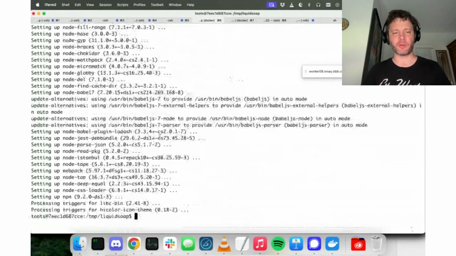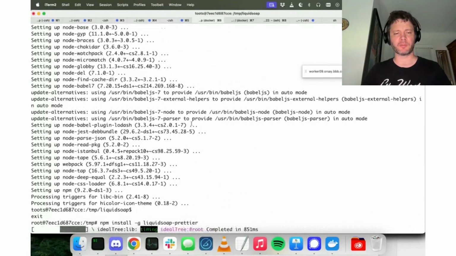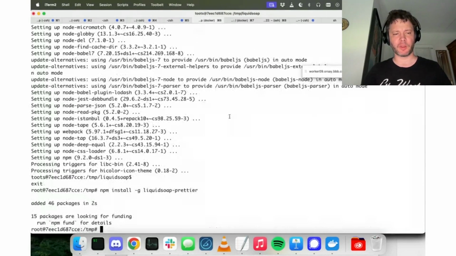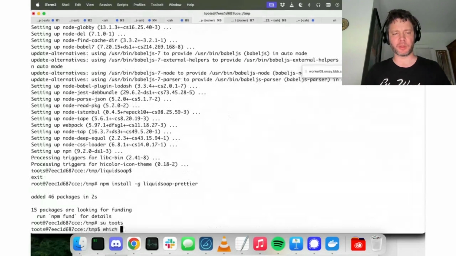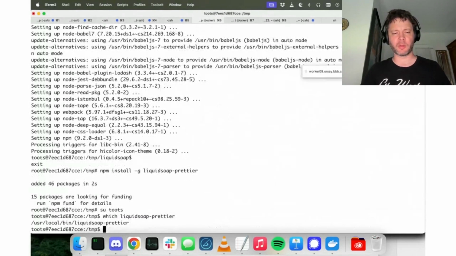Because that is also a very useful one. I need to go back to being root. I'm going to install globally the package that's called liquidsoap-prettier. There you go. And so I should have a liquidsoap-prettier binary.